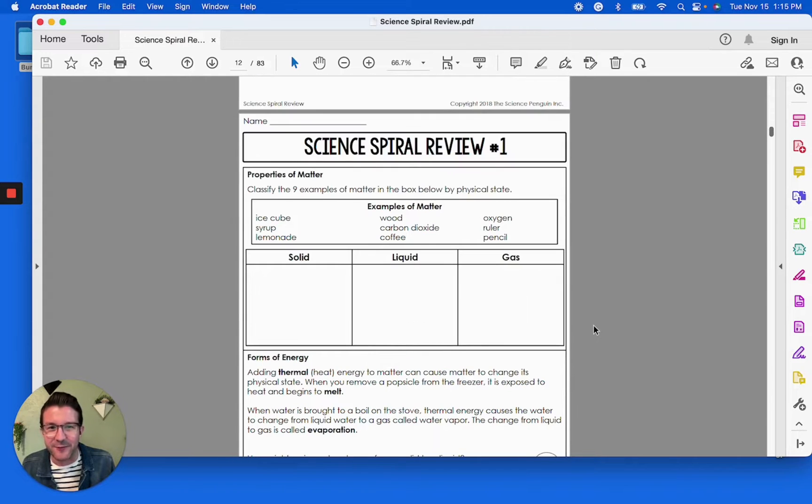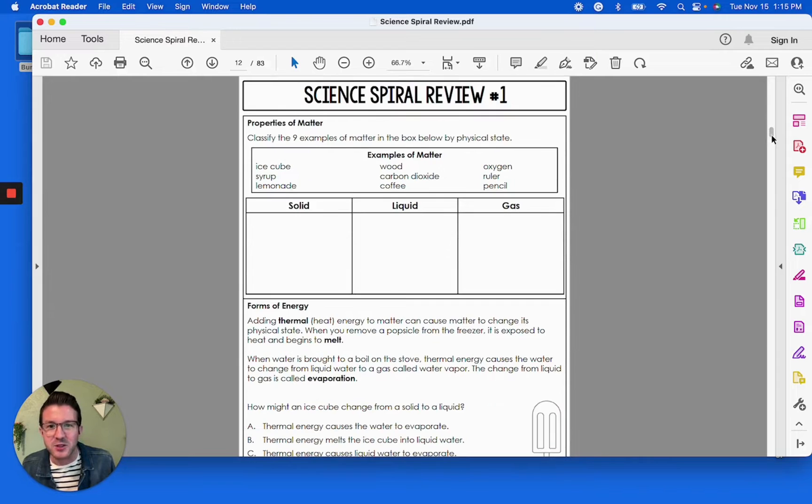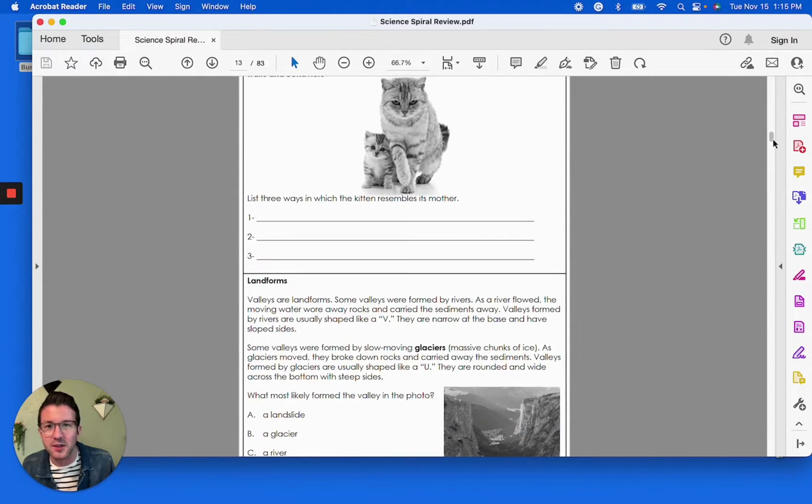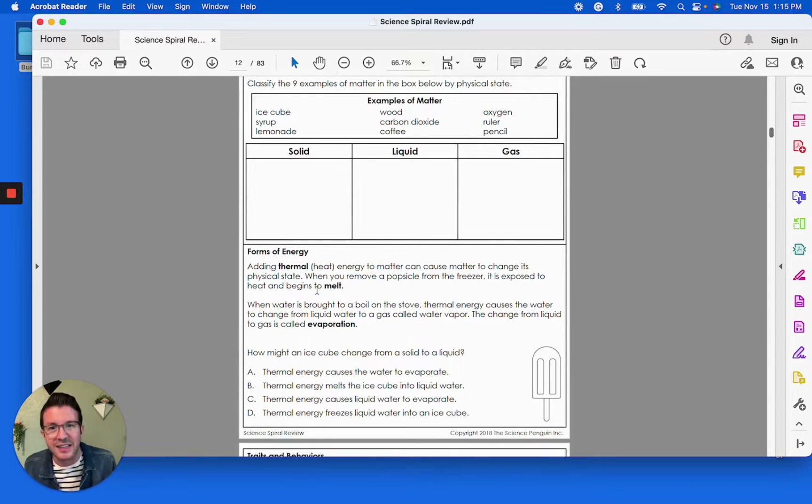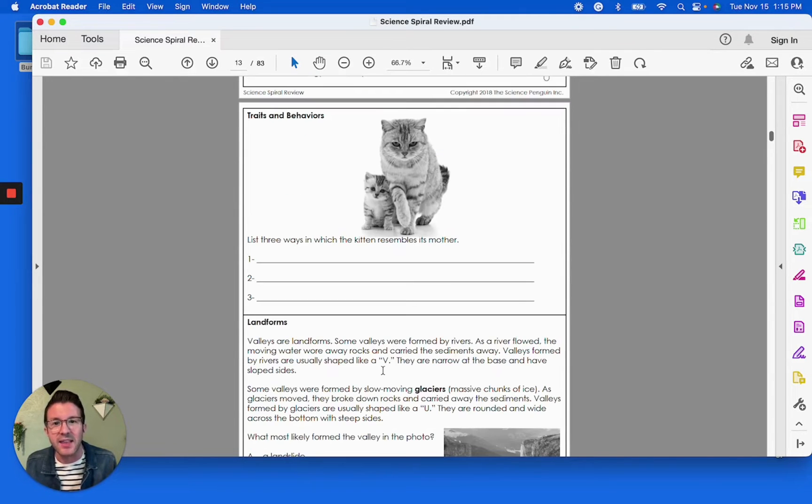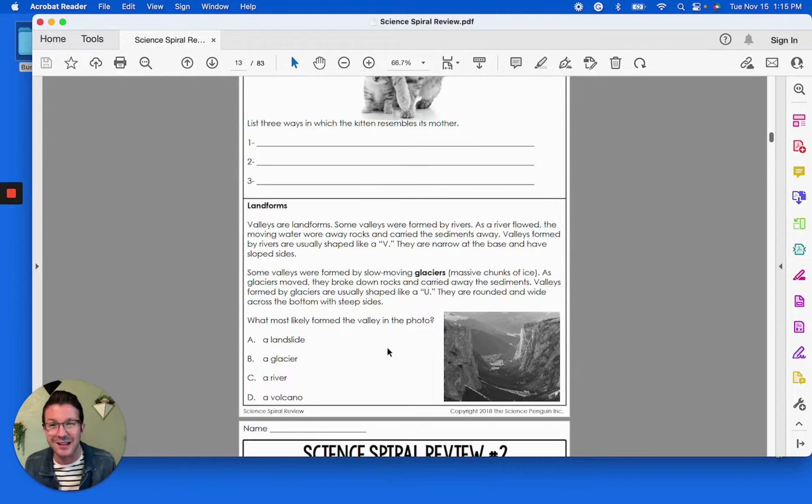So we're going to scroll down until we see our first spiral review option. You can see that you have two questions on the front and then two other questions on the back. So you could always do them one a day. That's an option that I usually do in my classroom. Students will solve it, they'll show their strategies. You can notice that like forms of energy, they really give the students a lot of background information to hopefully lead them to the answer. With traits and behaviors and landforms that usually comes a lot later in the year for me to teach, these are ways for me to start pre-assessing what they know. It's also kind of nice whenever we go over a topic later in the year, the students go, oh yeah, I remember us talking about that in spiral review. I'm now going to show you how I organize my spiral reviews and the daily setup that I use with my students.